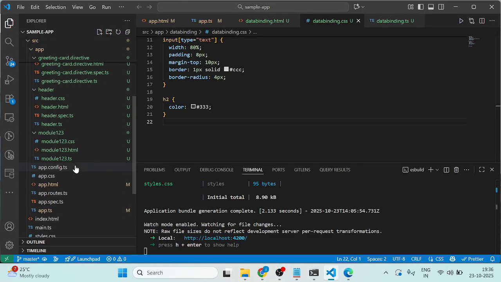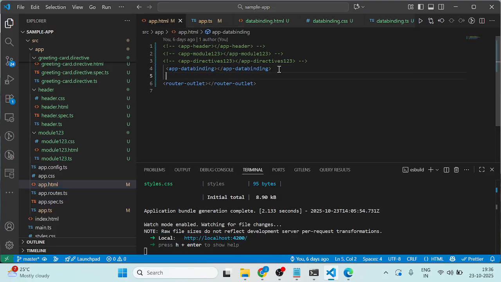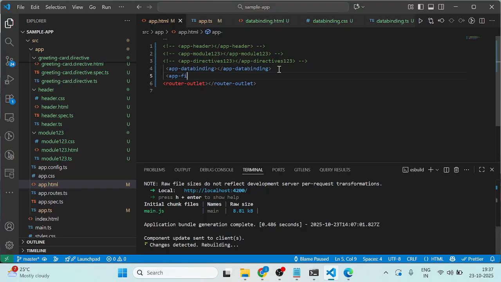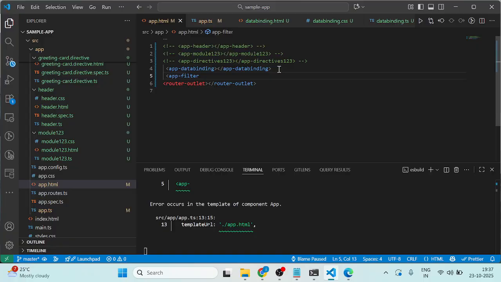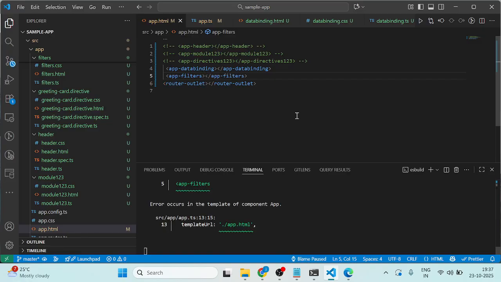Go to app.html, the parent file, and give the route here, filters, the component name we created. You can comment this one as well.